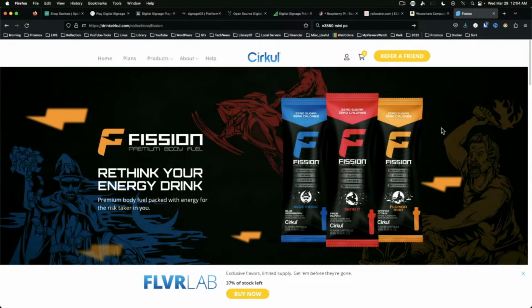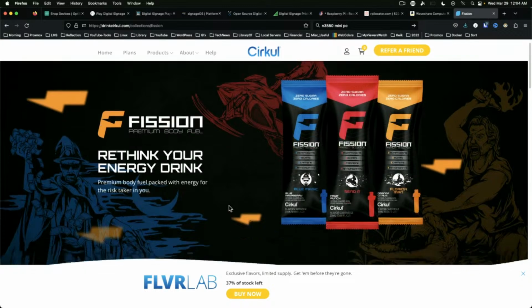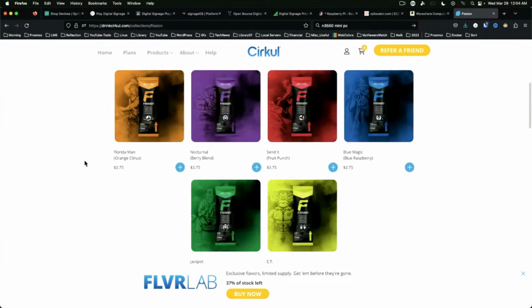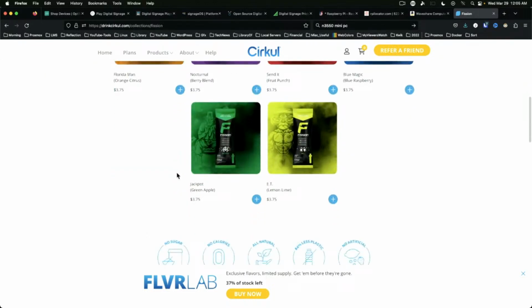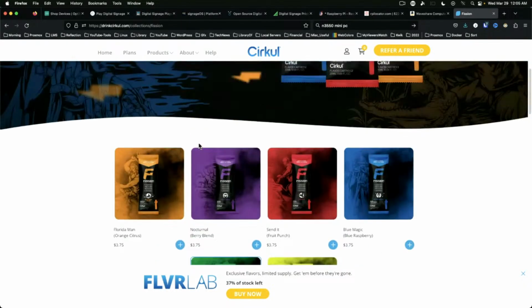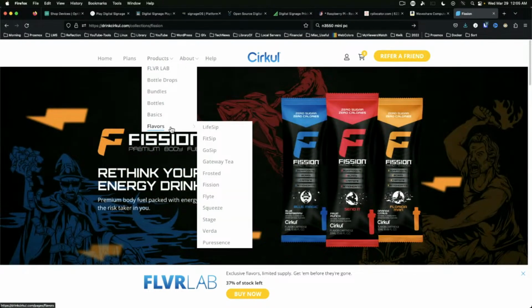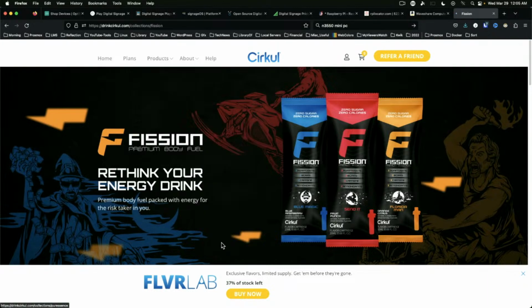I think I may have ordered one of these, but I have not tried it yet. I've got some different flavors there. ET is the lemon lime. So they've got Flight, Squeeze, and I think Pure Essence is one of the ones I ordered.